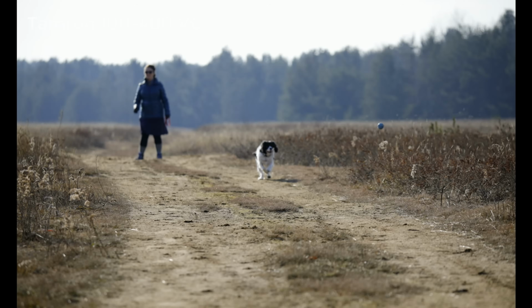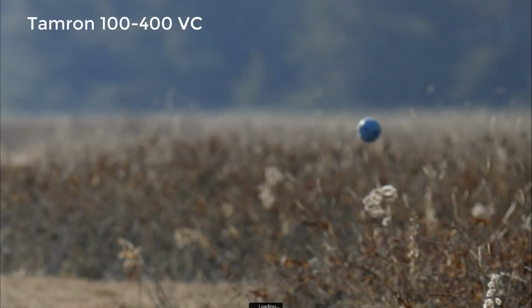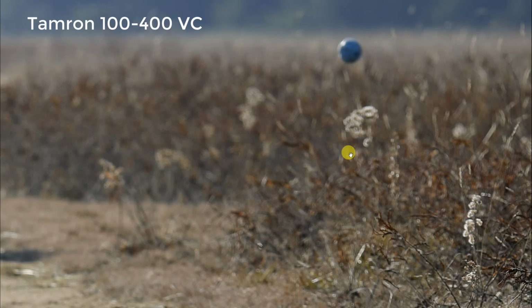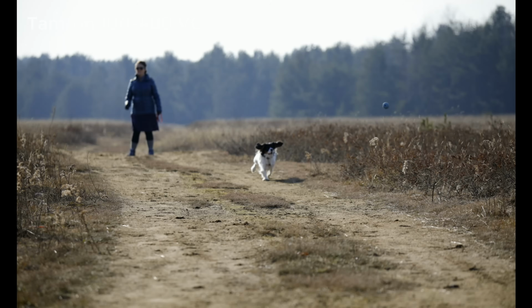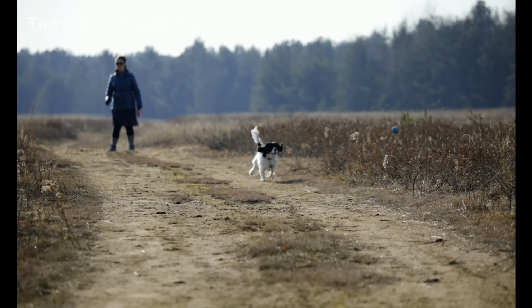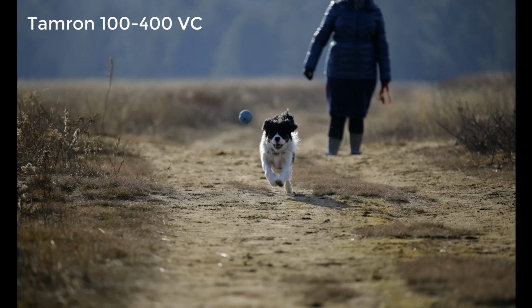And in fact, here once again, let's just give that a second for textures to load. Again, it's not perfectly focused, but at the same time, the tracking is moving forward at the appropriate speed. And so it's not until the dog actually catches up to the ball that it actually begins to come in focus. So it was encouraging that at least the autofocus wasn't getting left behind. I would be more concerned if the autofocus was really lagging back a ways and not able to keep up.